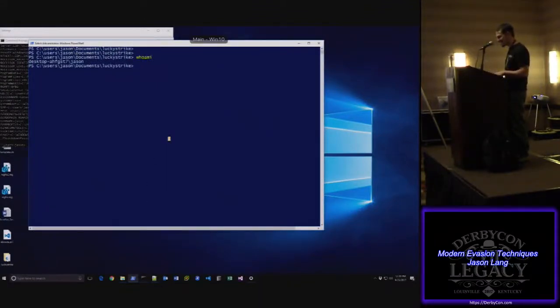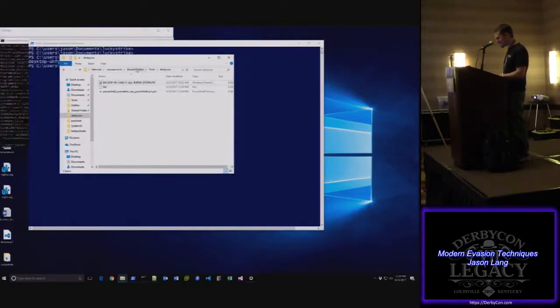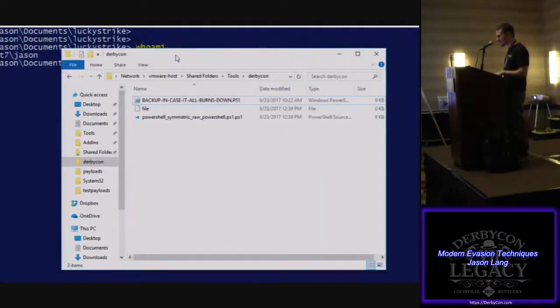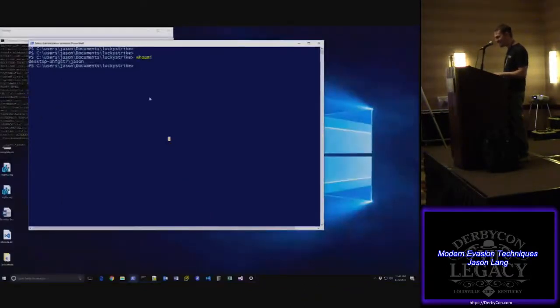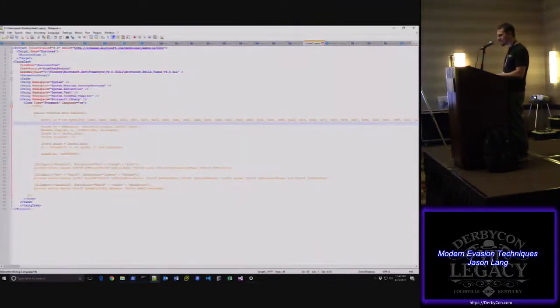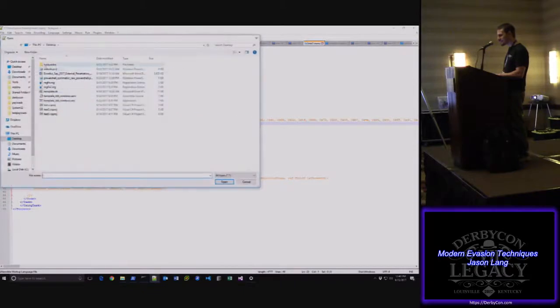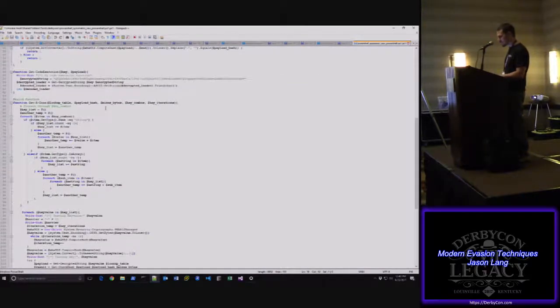You're not supposed to clap yet, but thank you very much. I appreciate that. Good thing we have all kinds of time. There's so much more. Oh, I forgot my backup file. Okay, sweet. Go to my desktop. Okay. All right, just to make sure this is actually the right file. Let's actually open this. Desktop tools Derbycon.